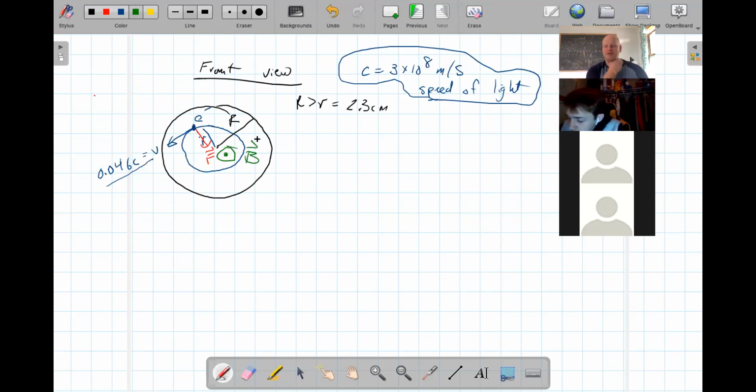Right-hand rule number 3 says we curl our fingers in the direction of the current to get our thumb pointing towards us, which means this thing has a current going in the counterclockwise direction. So this is our current. What we want to know is the magnitude of this current to get this electron to move in uniform circular motion at this particular radius of 2.3 centimeters. So good, let's write this out.